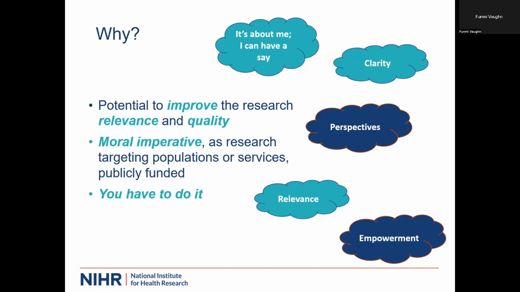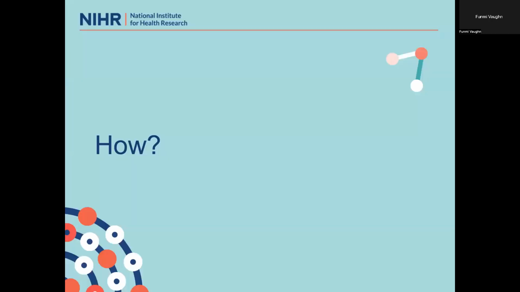There's a moral imperative, if you want. This is research about people and paid for by the public, and it would be very useful to have them involved. And also, if these two things don't convince you, it is actually compulsory. You may be disappointed to hear this, but you really have to demonstrate how you've involved the public in your work as you apply for the various funding streams that we've been talking about so far. So I will pass on to Katie at this point to talk about the how.